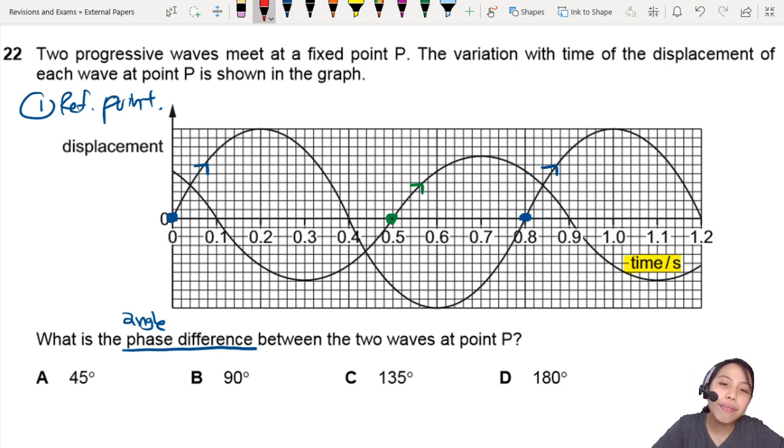The phase difference—you can either use this one here. What time difference is this? Or this one here. Which one do you want to pick? Let's start with this one. I'll show you the other one as well. They are both correct answers. Sometimes they'll give you one or the other. Here, the time difference is 0.8 minus 0.5, so that's 0.3 seconds.